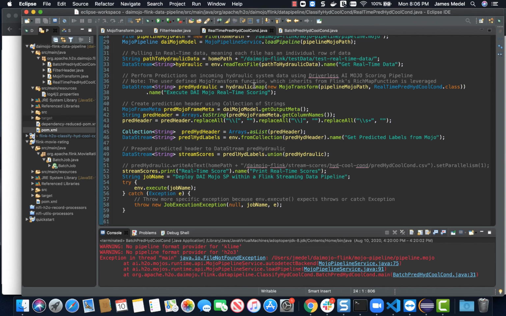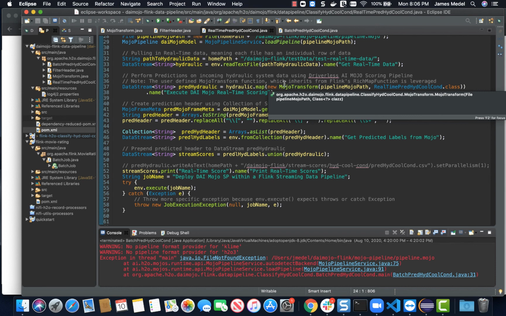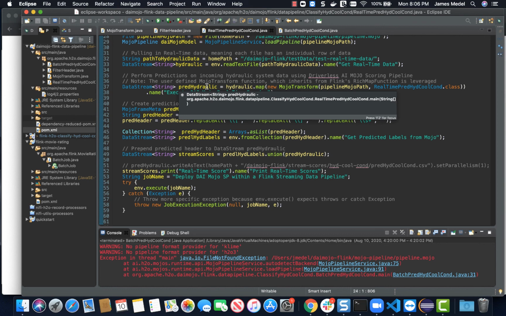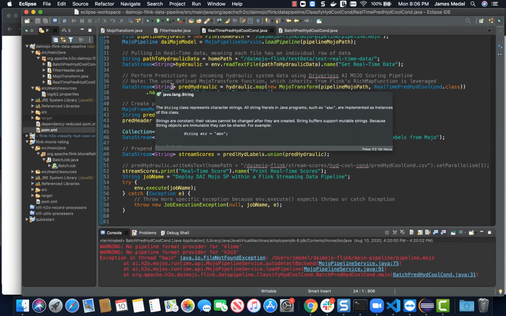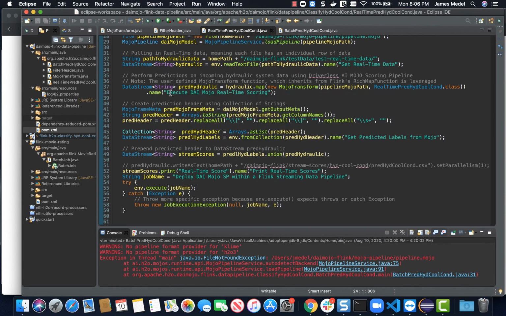And then we call on map to use MOJOTransform to execute the MOJO scoring pipeline to do real-time scoring. So we're taking each row from the data stream and performing real-time scoring on it to get the hydraulic cooling condition.